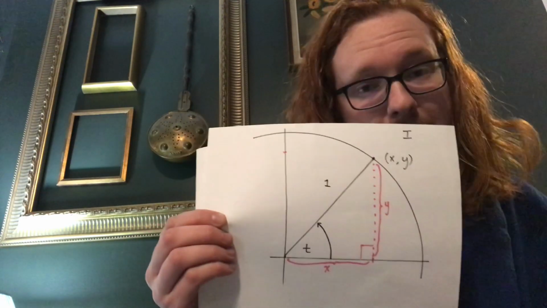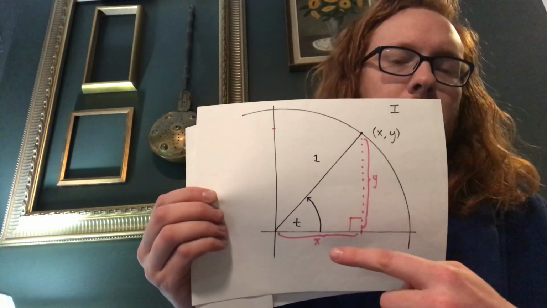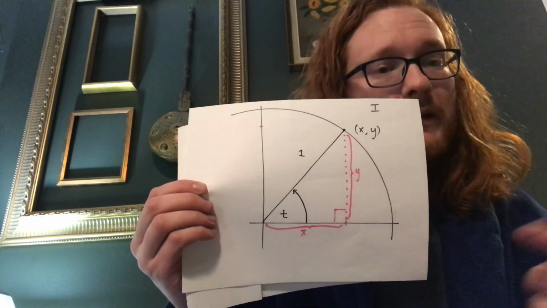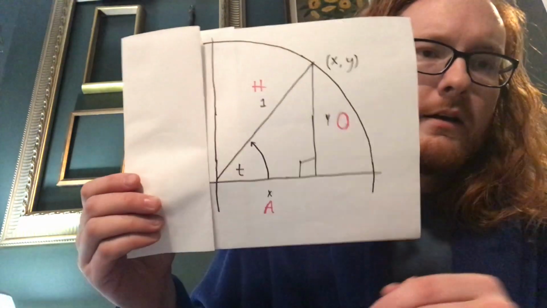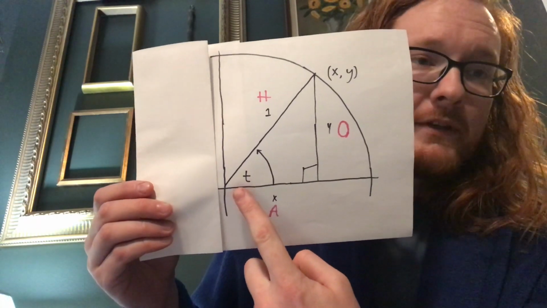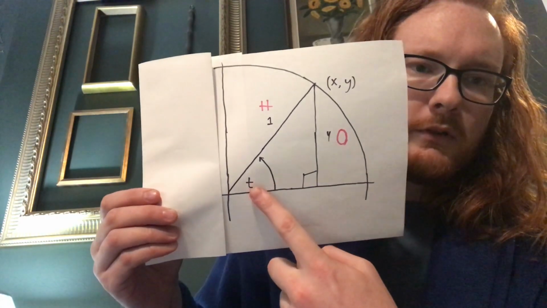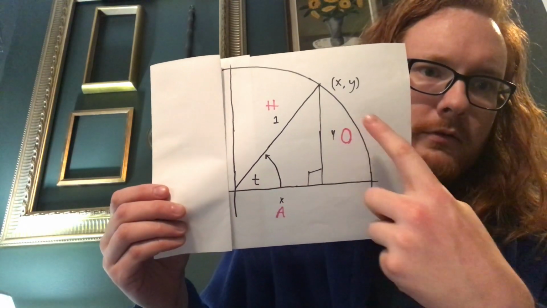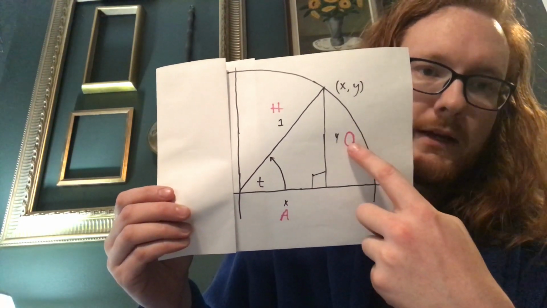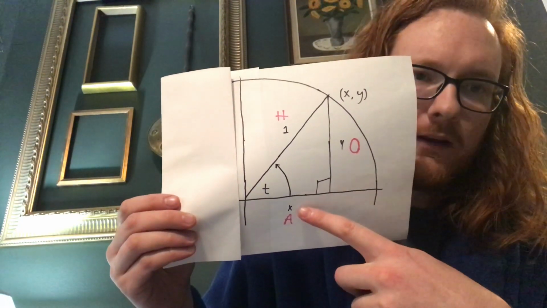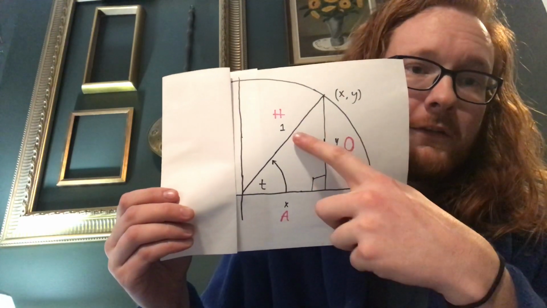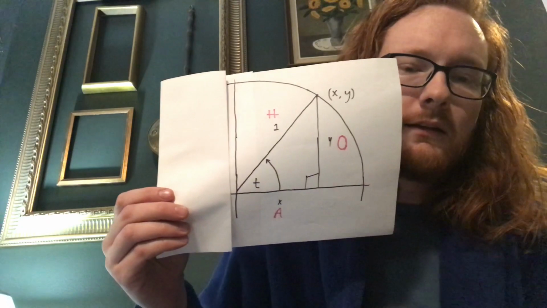Now, we're talking about the angle relationship. That's SOHCAHTOA. So if you want to go ahead and pause it and see if you can do this on your own, go ahead and label it with O, H, and A. That's opposite, hypotenuse, and adjacent sides. I've already done it. So here we go. Hopefully yours looks something like this. Notice, here's my angle t. Opposite means the other side of the triangle. So if t is all the way over here, the other side of the triangle is over here. So this is my opposite side. It lines up with y. Adjacent, remember, is the side you're always touching. So that's our x side. And our hypotenuse is nicely just 1 because it's a unit circle. The whole radius is just 1.